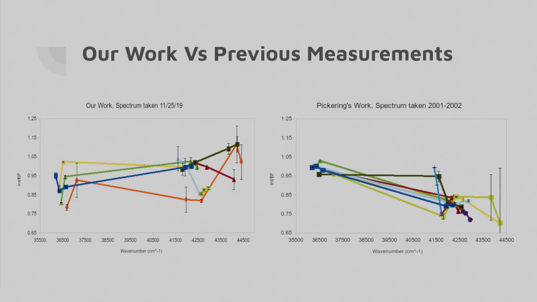We can test the consistency of our calibration by comparing branching ratios with previous measurements. If the calibration is consistent, we expect a horizontal line. If the calibration is not consistent, there will be a slope. This figure shows that our calibration is consistent with the measurement of Ferguson's, but the work of Pickering's is not consistent with either Ferguson's or our measurements. This means that we cannot rely on Pickering's spectra either in our new analysis or to confirm our calibration in the shorter wavelength region that wasn't covered by Ferguson.